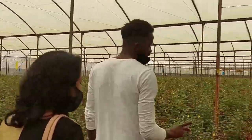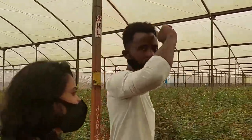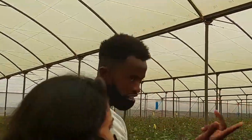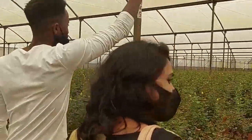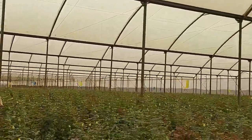So we have two greenhouses with yellow. One greenhouse is on the other side of the farm, and also this one. So about 2 hectares of yellow. Almost 2 hectares for this one. This is 2 hectares. We are walking through it now. So look at the door.